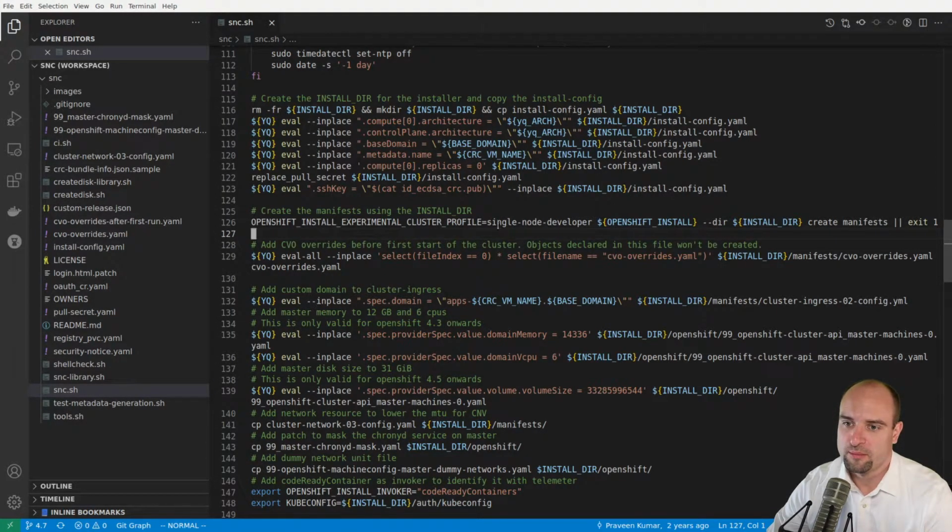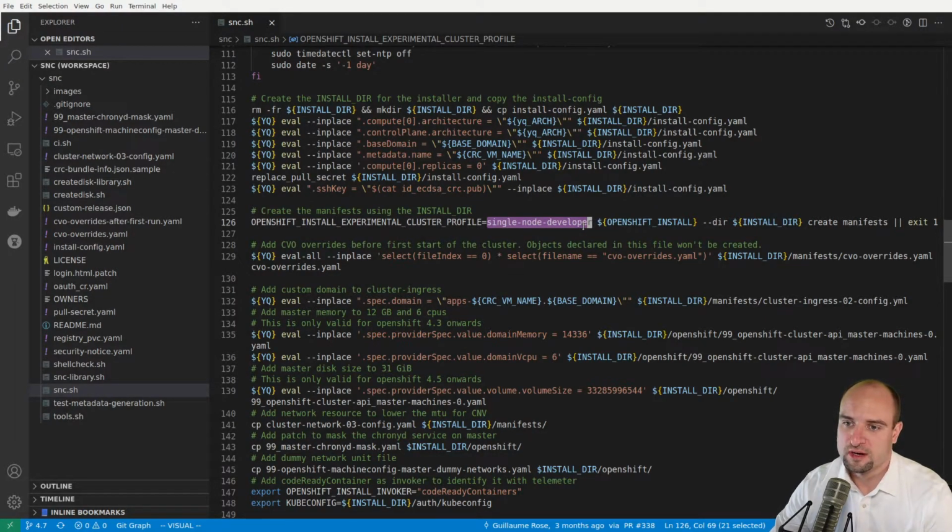The installer will pass this profile information to the cluster version operator during the installation time, and the cluster version operator, based on the selected profile, will choose which operators will be installed and which will be skipped. There are operators which, for example, for a single node installation for developers, make no sense to be installed, and so those can be skipped, and that's what the profile can achieve for you.